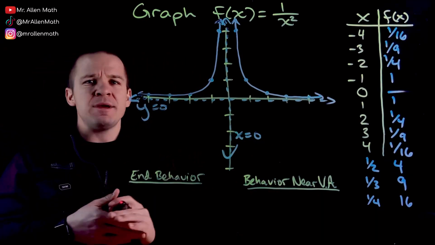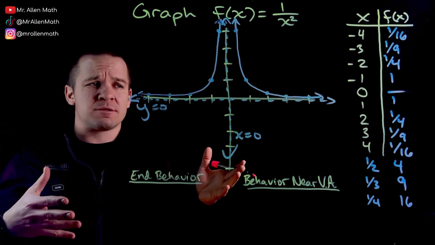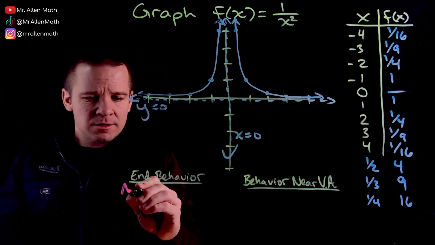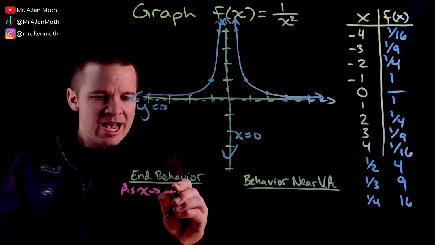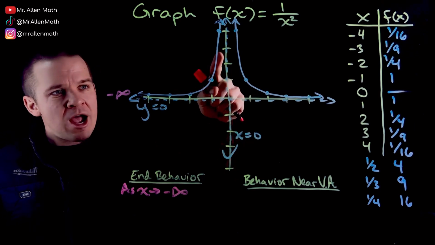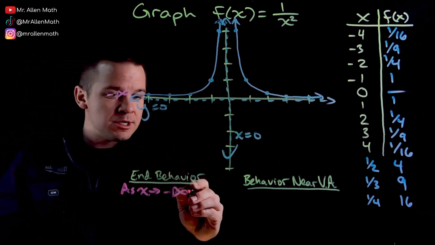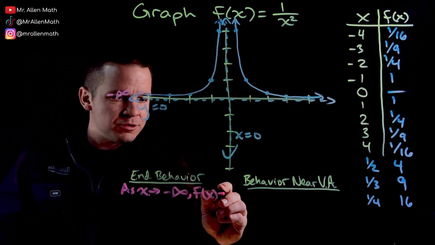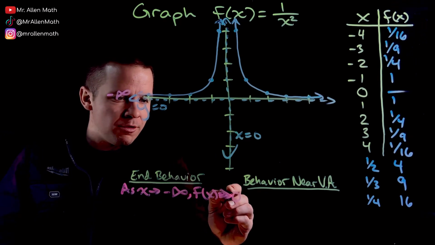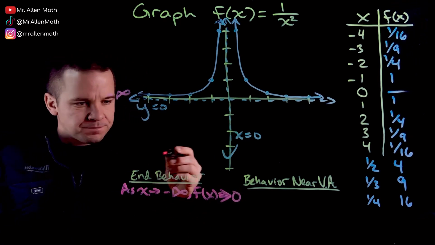All right, so end behavior. We've dealt with end behavior in polynomials. That's just when it's going to the left and to the right. So as x approaches negative infinity, all the way over here, my graph is getting closer and closer to 0. So f of x is approaching 0. Not equal to, my goodness, Mr. Allen. Approaching 0. That's an arrow there. That's a fat arrow.